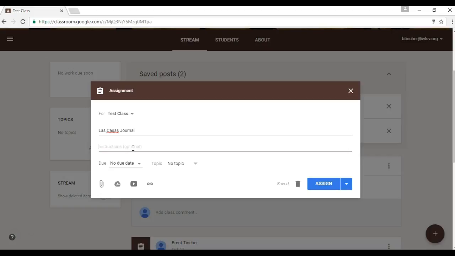So for this, I'll simply say open journal entry in Notability, then summarize the article in Google Docs and attach summary to this assignment.